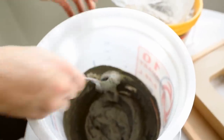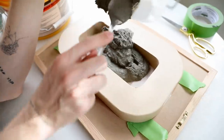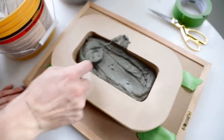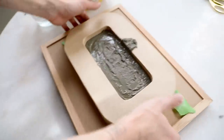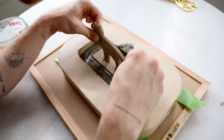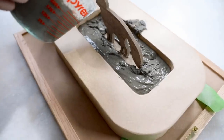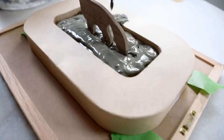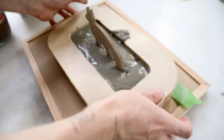Once you have the right consistency, pour the concrete into the mold base as your bottom layer. To get the concrete to settle into all the cracks, vigorously tap it on the tabletop about a hundred times — it'll even everything out. Then push the little wooden fox object down into the top of the concrete. Mix a second, runnier batch of concrete and pour it over the top to fill the rest of the mold so the fox looks perfectly implanted.